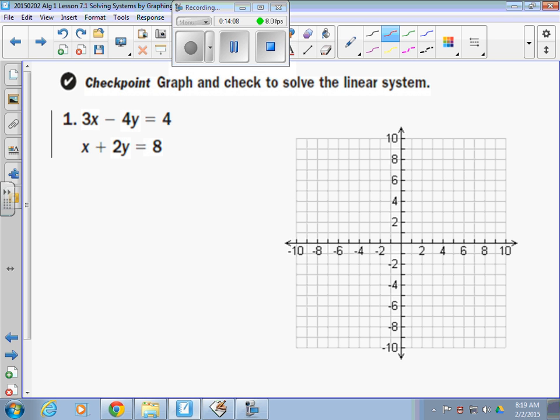Okay, let's take a look at this one. Just got told that the graphs I put on there might have been a little bit too small to see the intersection. Let's see where I made a mistake when I made the sheet. Let's go through the steps regardless. Make sure you can go through the steps.